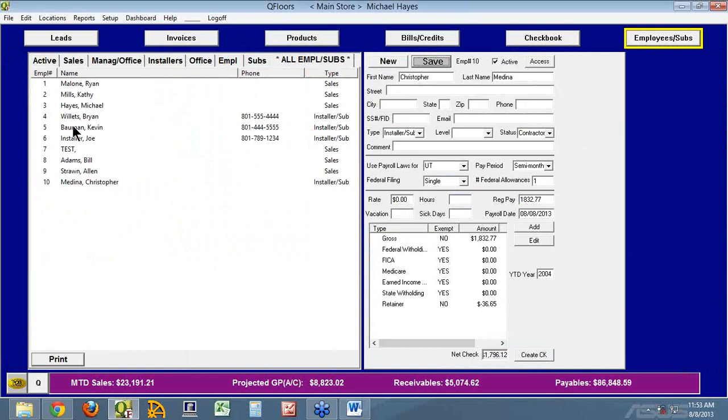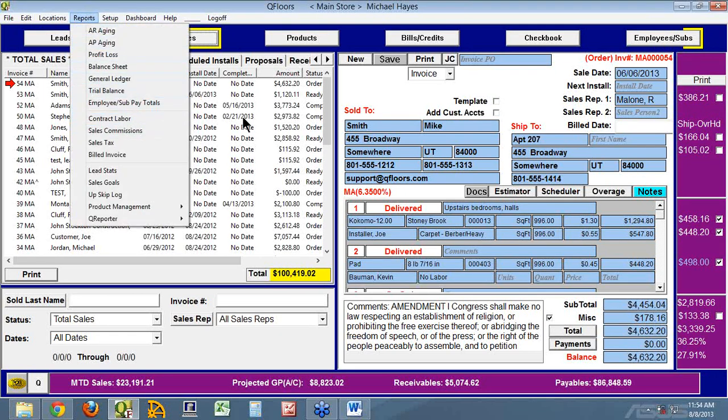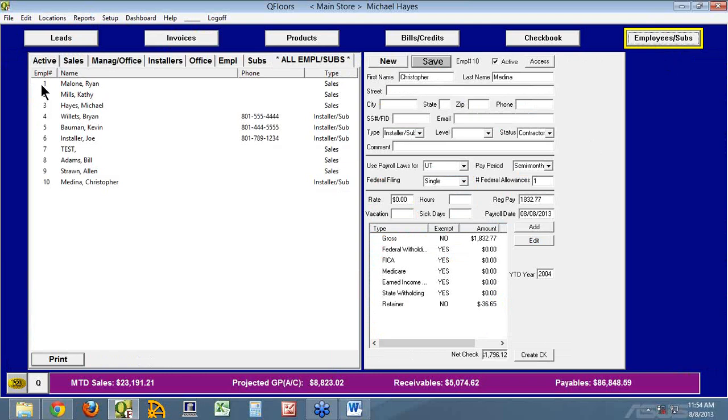Same with commissions. Do the job costing. Typically you don't check the commission box yourself. That gets automatically clicked when the invoice is completed and paid in full. The software will check it off automatically. But you run the commission report, and then for that person you plug in their commission amount.